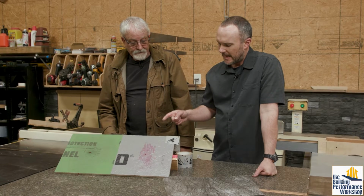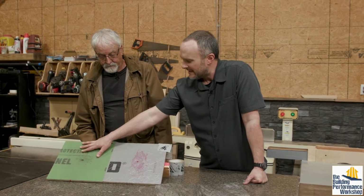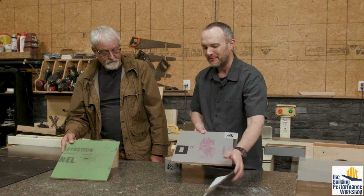Let me ask one last question. We're coming in on the end. We won't nerd out too much longer, but when this is on the roof, we'll leave this to the side because I did not know that it was approved for roofs, and I don't know anything about that. So I want to look more into that.